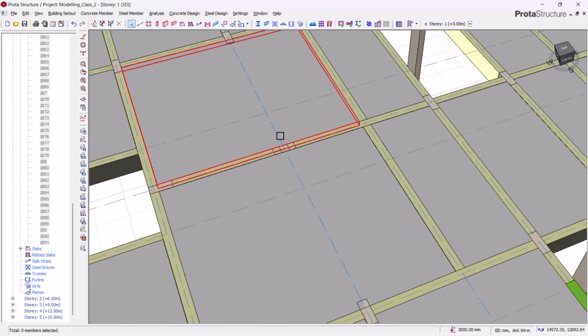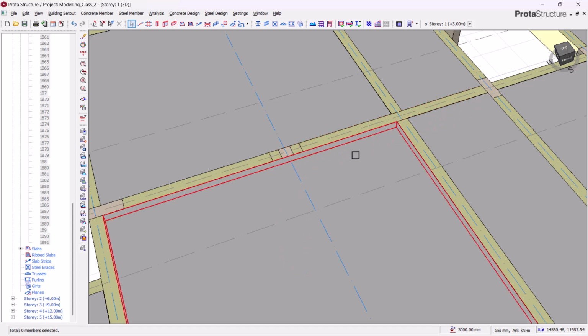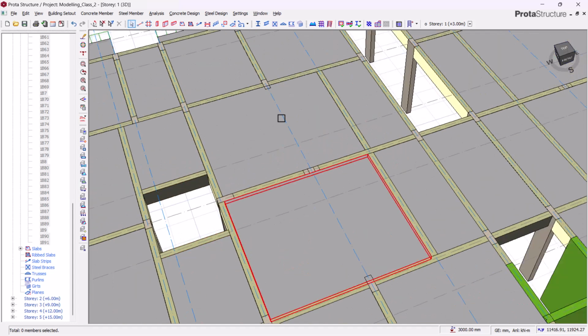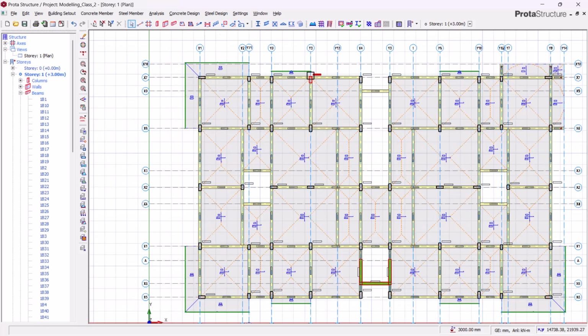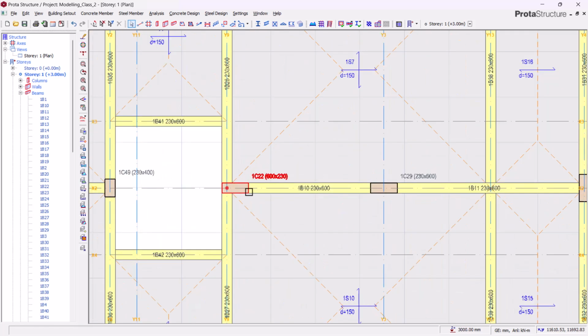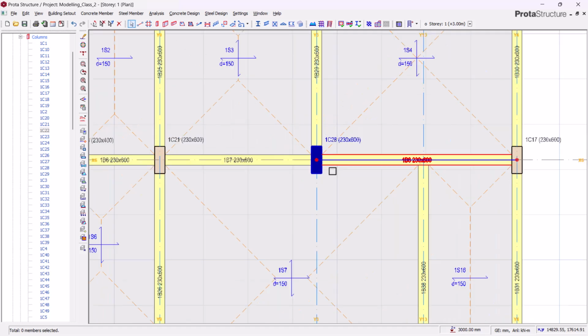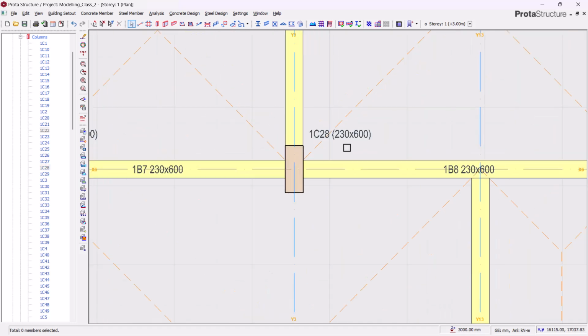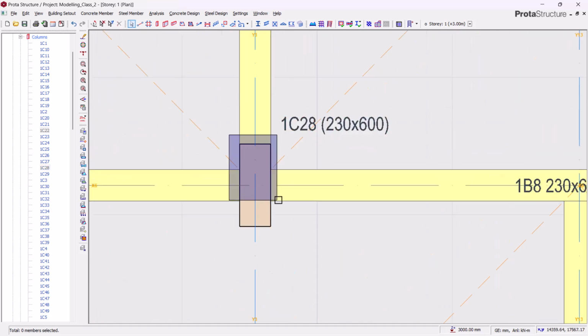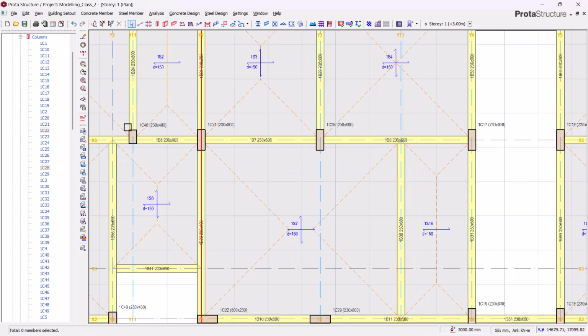So these are the columns that we've made modification to, which is this and this. All right, now coming back to our floor plan, these are the columns that we've made modification to, which is this and this. All right, then we can choose to go ahead with this column. So when we get to the first floor, what we'll do is we have to reduce this column size to something like this point. All right, so while we are increasing or reducing these column sizes, we should ensure that this satisfied both our vertical load.